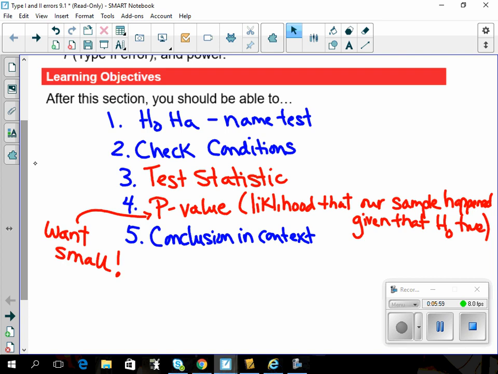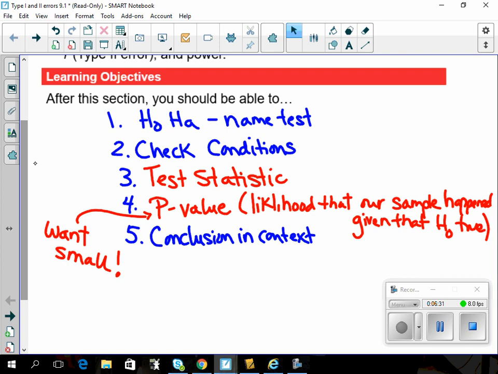That means we can prove you're a liar, you little bucket kid. You can just prove them wrong and say, you don't shoot 80%. Don't lie to me, right, Mason? Don't lie to me. I have statistics that prove you wrong. That's the kind of thing we're looking at. We're trying to see, does our sample happen by chance? That's a very aerial view of the steps of a significance test.